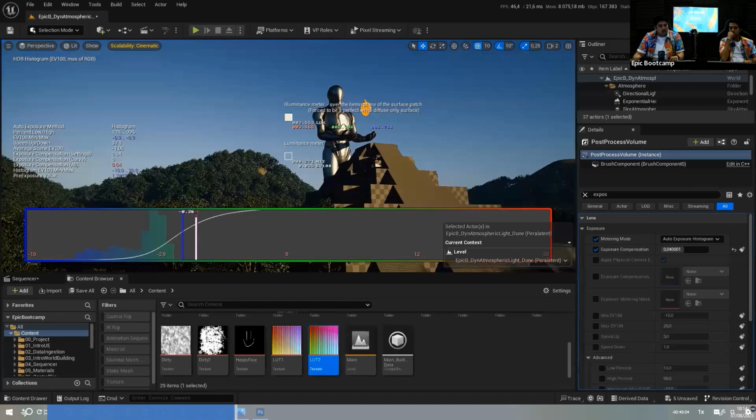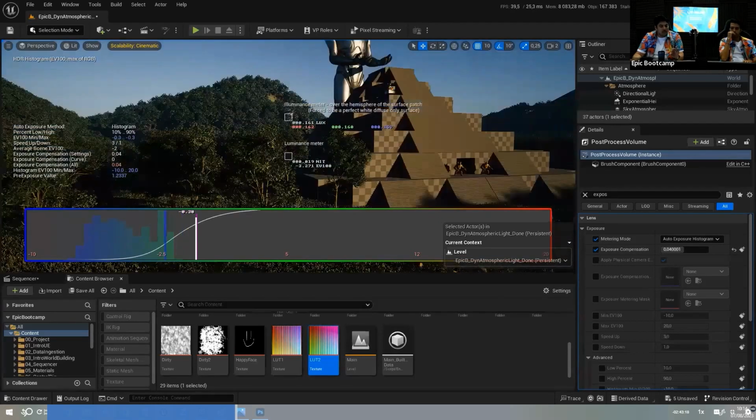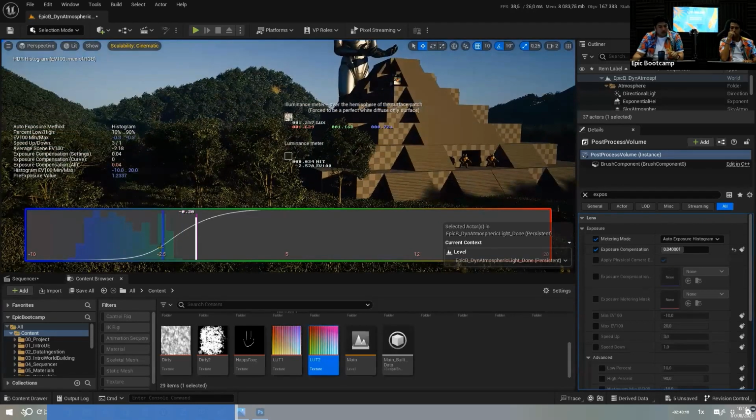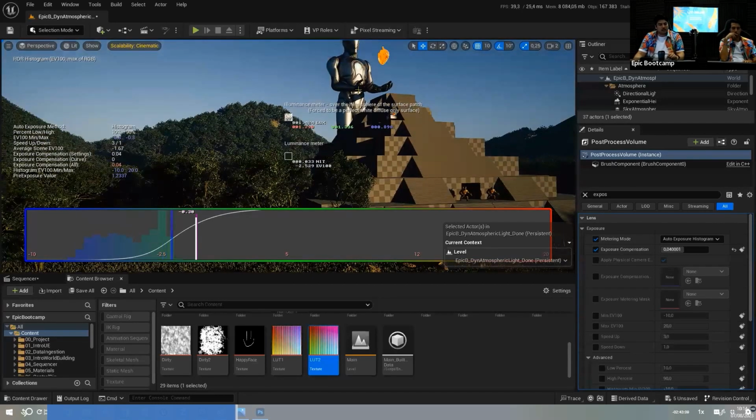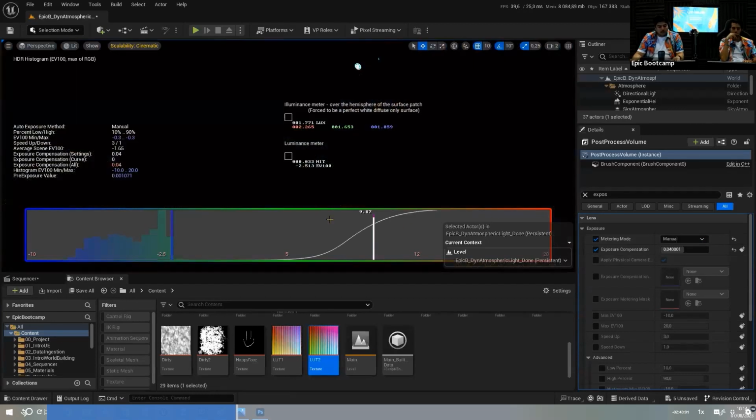What I did is compensate a little bit more of what I need to, and now they look fairly similar, even though my exposure value is a little bit lower than what I am reading right now. This is one of the things that you need to familiarize yourself with. What happens when I go manual? You can see that in manual, I go manual 000. Right now, I am way too far from the line.